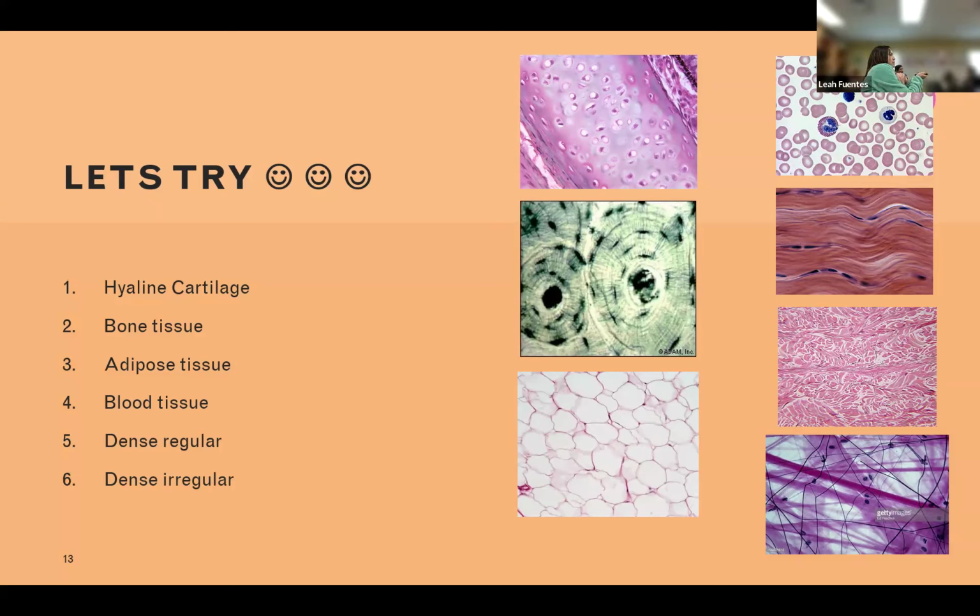And then you can see the difference between the two. This one is just very put together, very uniform. Dense, it's very tightly packed. Regular, irregular, there's no uniformity, it's just all over the place. And then 7, areolar, good. This one is going to be loose areolar connective tissue. Very good. This is what they should kind of look like on your exam.